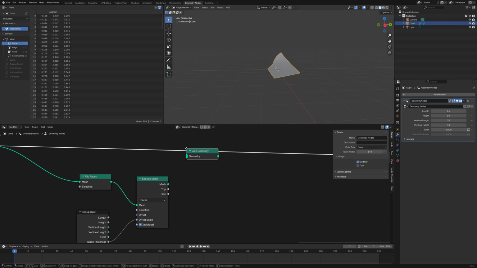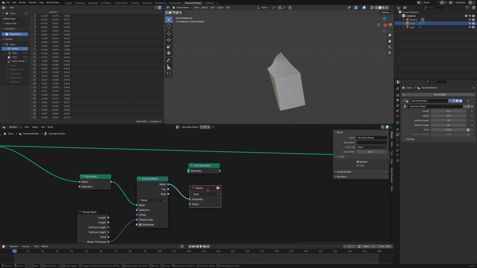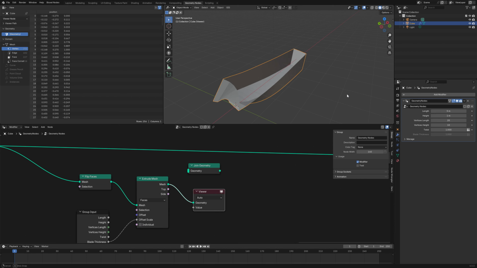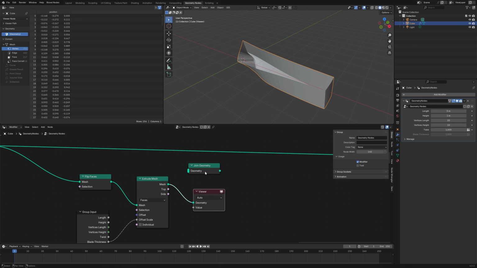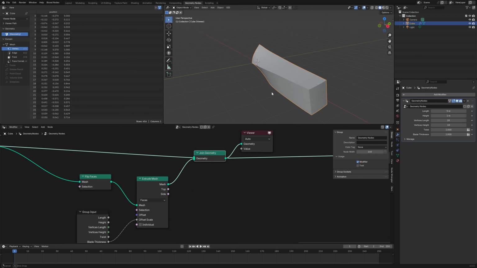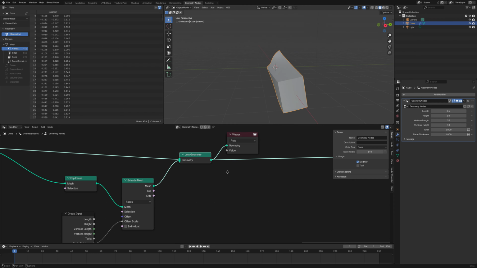So now we're going to join these back together. Right now it's, I forgot to turn off individual extrusions. So we just want one big piece. And then we'll join those, and now we have a solid.